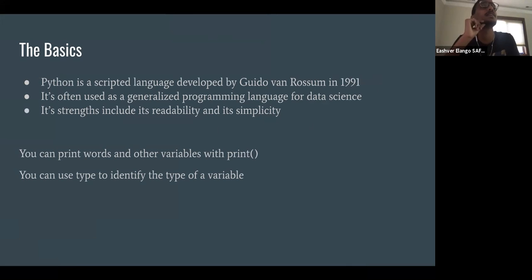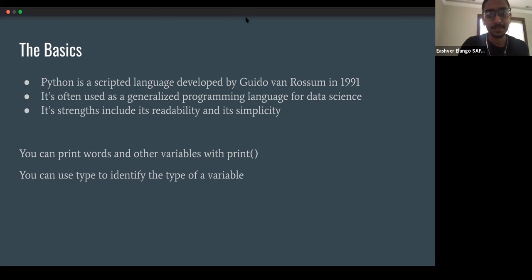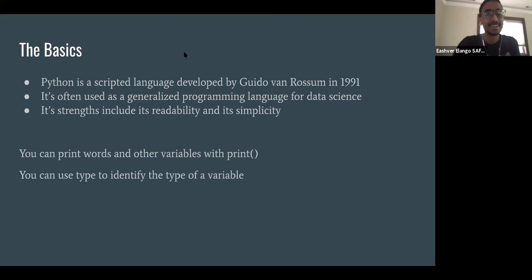For this class, we want to make sure that you have all the basics down, and that everyone's on the same page.